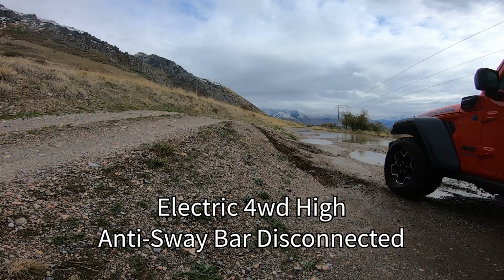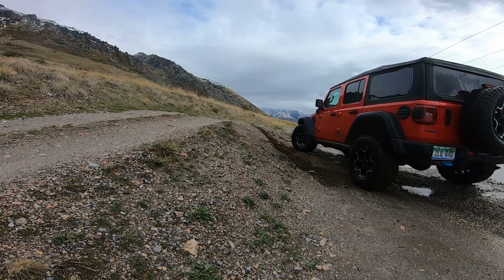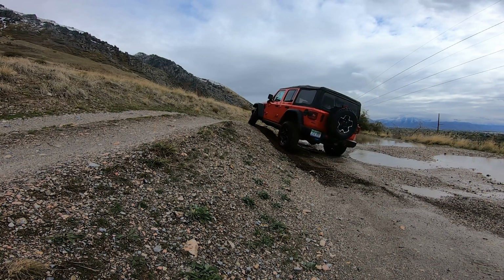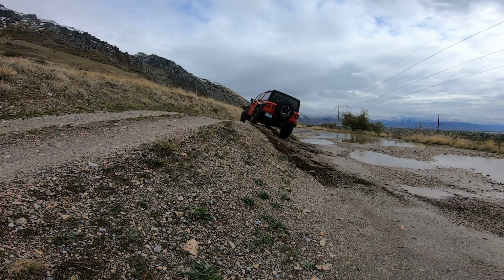Pretty much no slippage here in electric mode, four-wheel drive high with the sway bar disconnected. Yes, the ground is a little bit wet, which actually provides more traction than normal, but this is still a very rare occasion where there's no slipping at all.